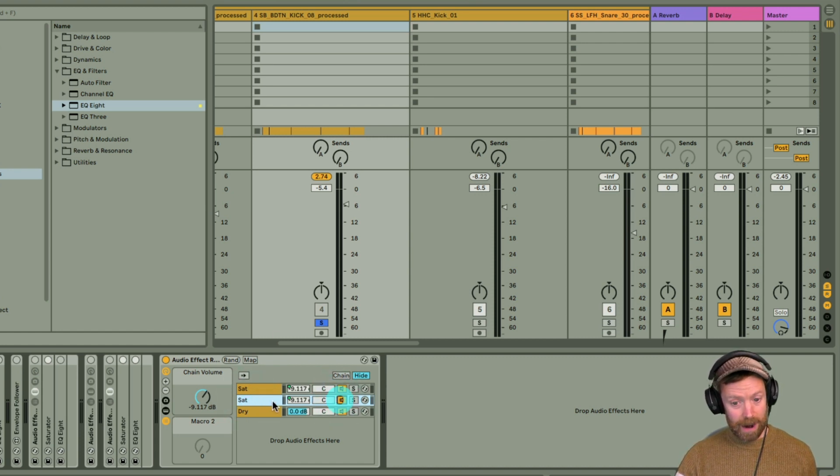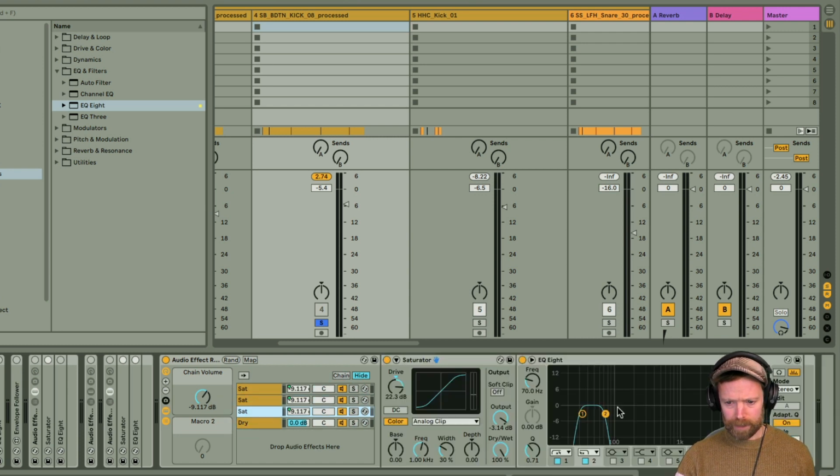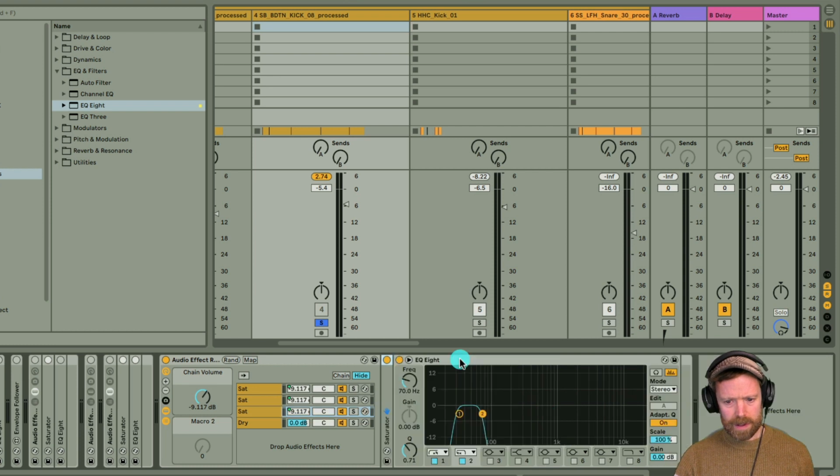And I could carry on and duplicate again. But for this next one, just set it to a higher part of the spectrum. So, you know, I could go for the upper part of the range if you wanted to.